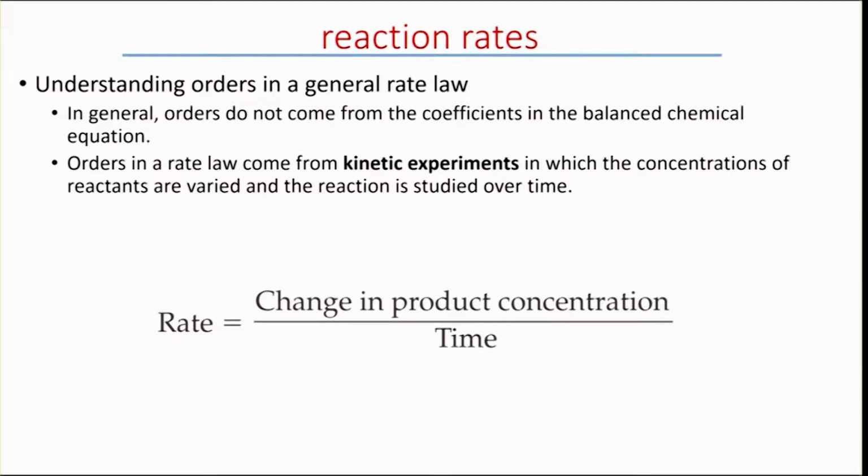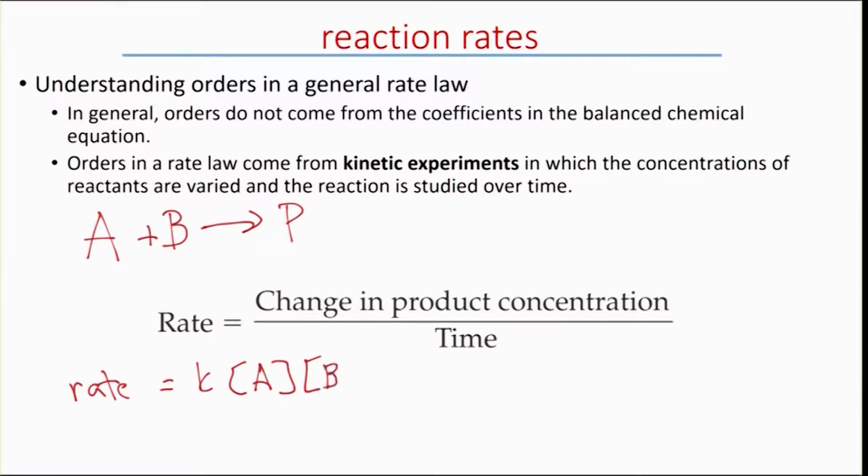So the rate is the change in product concentration per time, and if our reaction is, let's go to that similar one we just said, A plus B goes to product, we could also then write what we were doing before: rate equals K times the concentration of A times the concentration of B. Since it's just our general case and we don't know the orders, we'll just put X and Y here. So this and this are equal to each other. You can measure the concentration changes of A and B, if you know K, and this should also equal the change in product concentration per time as well.